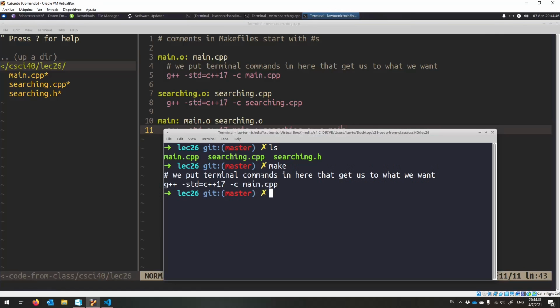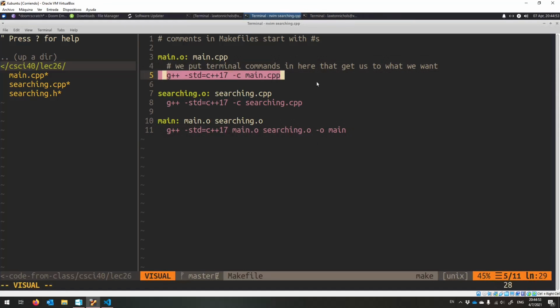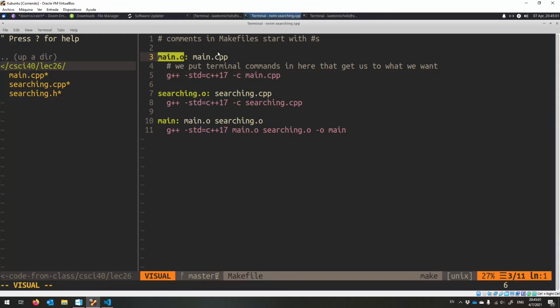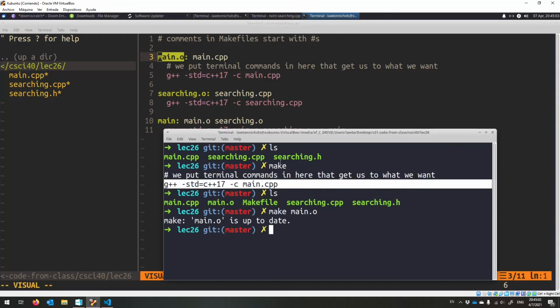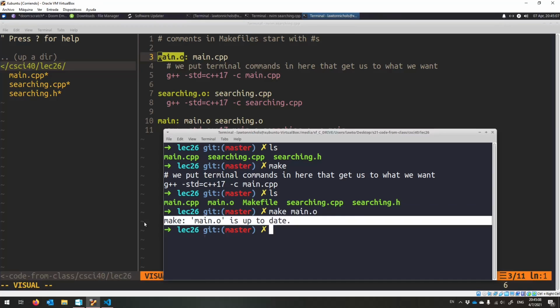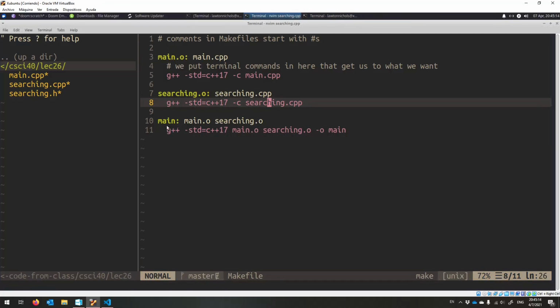So here we go. That's what it did. It just made main.o. And so it needed to run this command, and it did, and it made it. I could have alternatively just said make main.o with the actual name of the thing, but because it was the first thing, it got run automatically when I just said make. And notice, if I try to do it again, it noticed that it doesn't need to remake it. It's like, oh, it's up to date, dude. You don't have to try anymore. Now, that's the key. So if it doesn't need to change, it doesn't change.